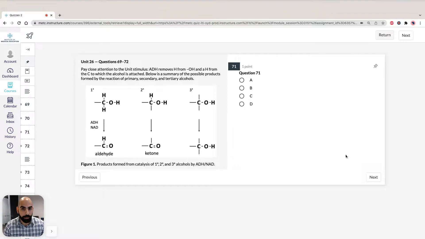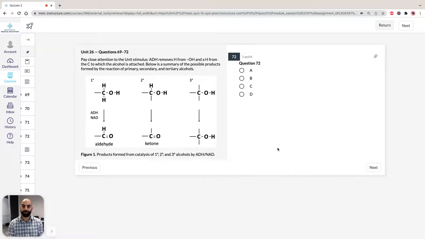Now onto the final question. The final question is kind of an easy one. It's asking which of the following statements is true. If we react ADH with NAD with a primary alcohol, what are we going to form? It says ketone for A. That's wrong. Primary alcohols will form aldehydes. B says secondary alcohol forms an aldehyde. No, it should be a ketone. C says the product formed by reaction of a tertiary alcohol can be aldehyde or ketone. Nope. We don't form anything, there's no reaction. D says ADH does not catalyze reaction of tertiary alcohols. That's correct from what we spoke about at the beginning.